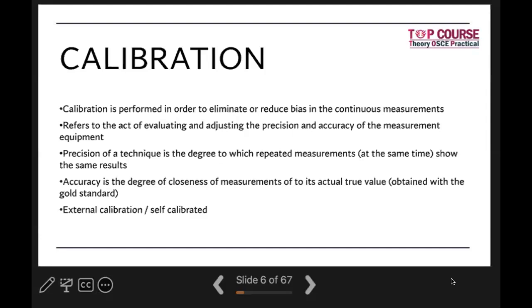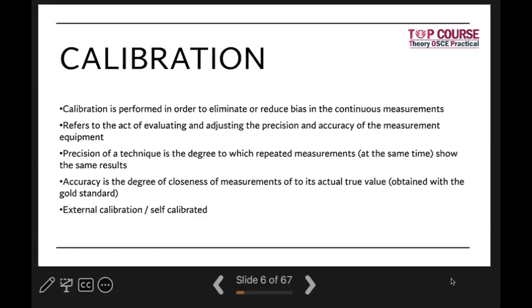In a scientific definition, calibration is basically performed to eliminate or reduce bias when you're measuring a value for a long time, or in a state of continuous monitoring. First, it is going to see whether the monitoring device is precise, and second, whether it is accurate or not. What is precision? When you repeatedly check the value, whether it is showing the same result or not. What is accuracy? Whether it is at least close to the baseline standard value or not.